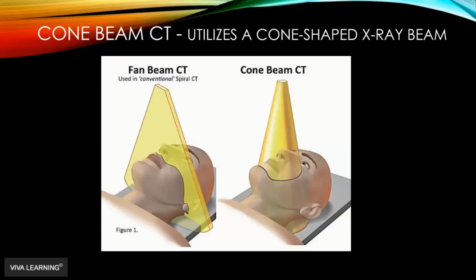So why is it called cone beam? It's called cone beam because it has a cone-shaped X-ray beam, which you can see on the right side of the screen here, which is different than medical CT, which uses a fan-shaped X-ray beam. And also, unlike medical CT, for those of you who've had a medical CT, you'll know that you're lying in the gantry and the gantry actually moves as the X-ray beam moves around you. But in cone beam CT, the patient is stationary as the X-ray beam moves around.